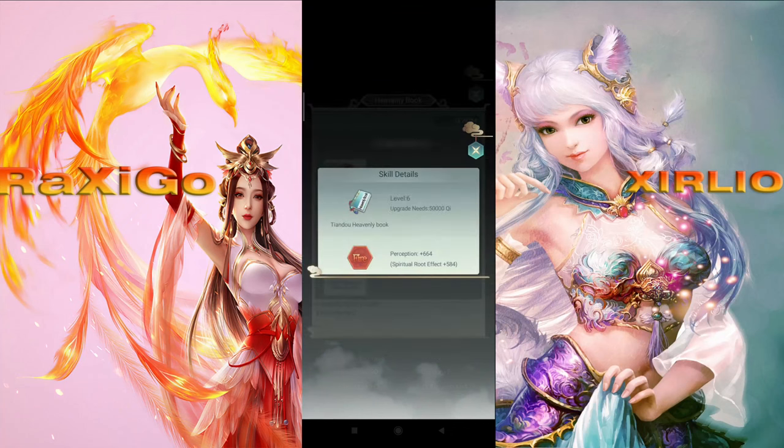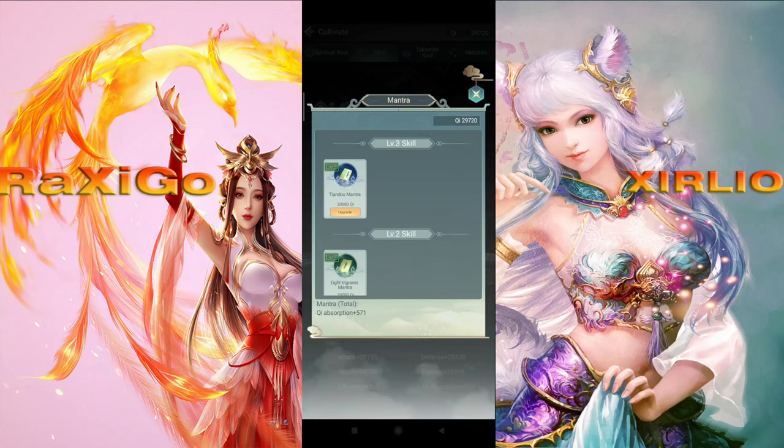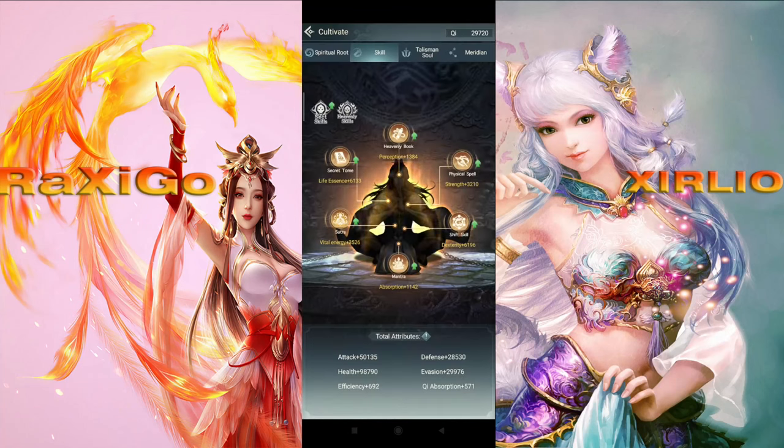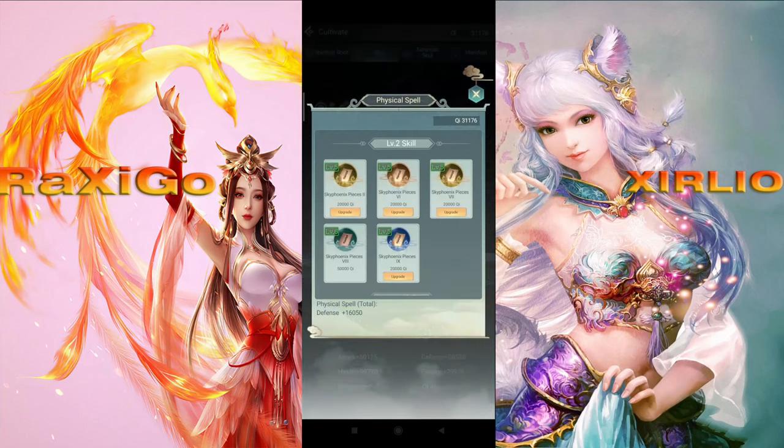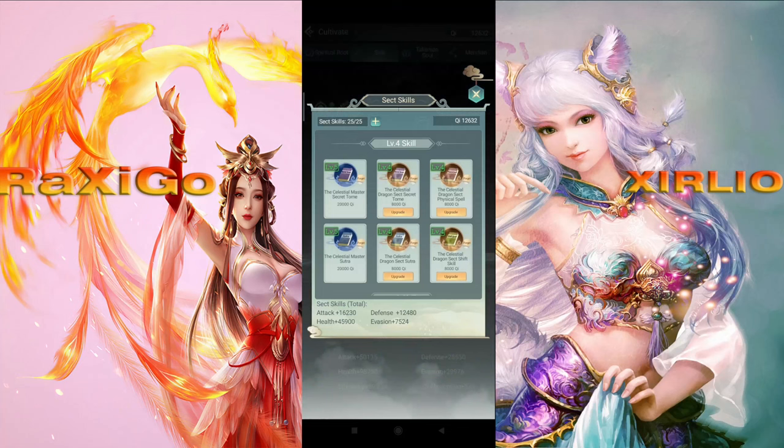And then you get these books, which also have attributes, pretty much the same. And you're gonna have to level them up individually. Like, say for example, I'm gonna level up this Sky Phoenix Pieces, the middle one. It takes 20,000 key, which is a lot. But you upgrade, you gain extra. Now, I did that just because I wanted to show you guys.